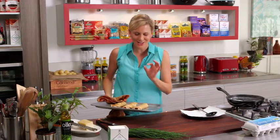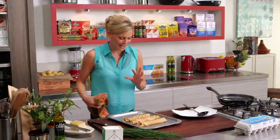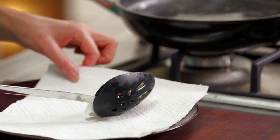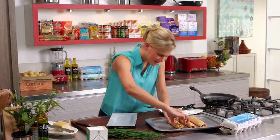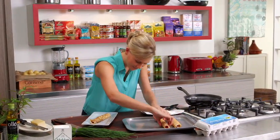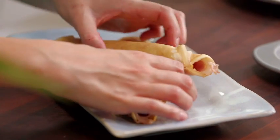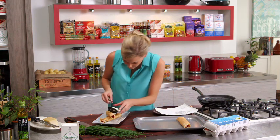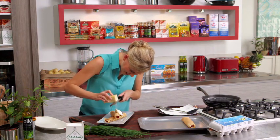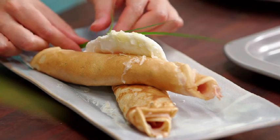I can see that the cheese has melted and you can smell that smokiness of the ham — these are going to be delicious. Egg is ready, three minutes. To present this, it depends on how hungry you are; today I feel like two crepes. We'll pop them on like this, get the poached egg and pop him just in the centre there. A little bit more Gruyere cheese on top — that'll melt again — and just some chives to finish it off.